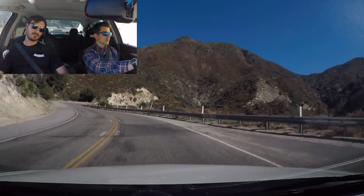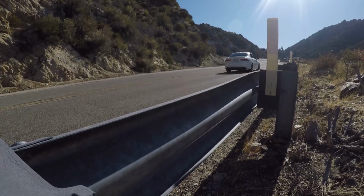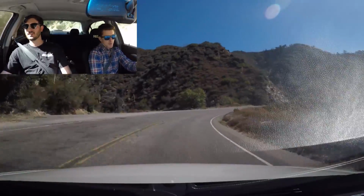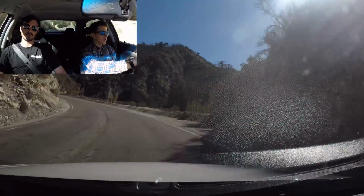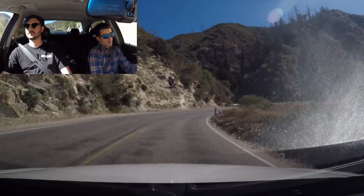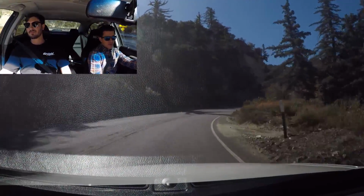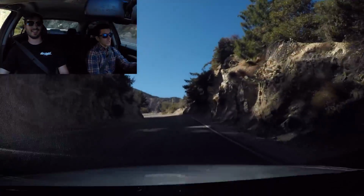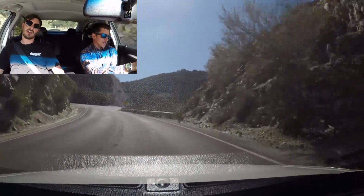What brakes are on it? Hawk HP Plus. Okay. They work pretty well for this car. I haven't had to dip into them just because it only has 200 horsepower. I feel like we're moving at a good clip, and I can feel a decent amount of torque. But going uphill at altitude, if I lift, it slows down pretty easily. The brakes have good bite. They have better pedal feel than that Sentra, actually. Not to talk crap about the Sentra. The Sentra's amazing. That car was really fun. My only note on it was that the brake pedal feels a little soft. This pedal feels great.